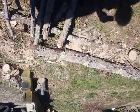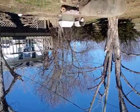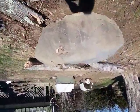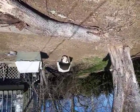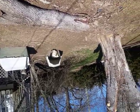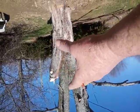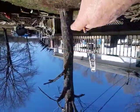And of course, this was all done yesterday when this thing fell and took out that power line there. And you can see I'm getting it cleaned up. I put the dog back. Of course, he's not going to stay there long. I just stuck him back there for right now. He loves being there. I'm going to get this tree all dismantled, all these limbs taken down to just maybe right about there, and I'll leave the stump there. And I'll do the same thing with that one. I'll get that tree dismantled.